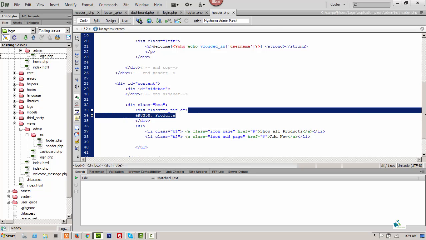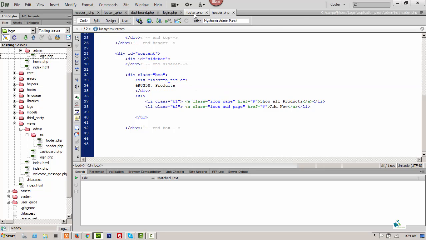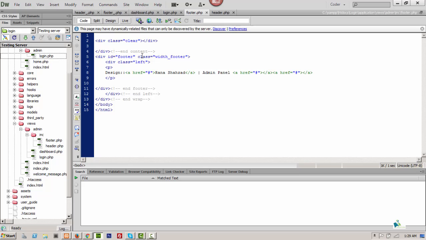For the first item there is a UL, an unordered list, products, and if I want to add new products, it will show you add new products. So just be clear about the concept of div, sidebar, content, and footer.